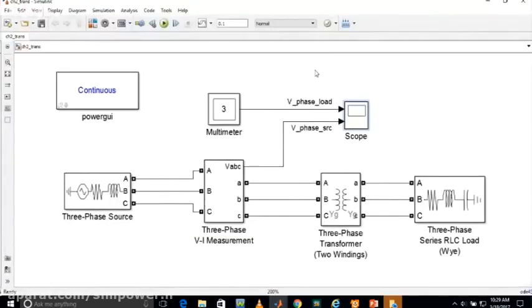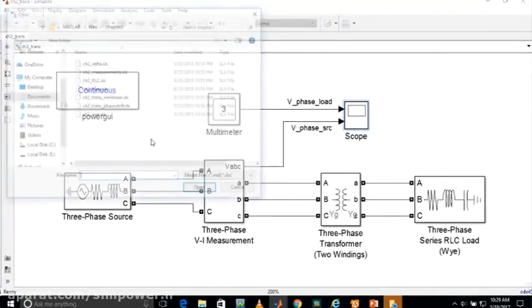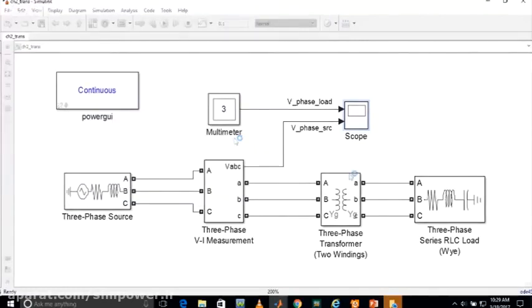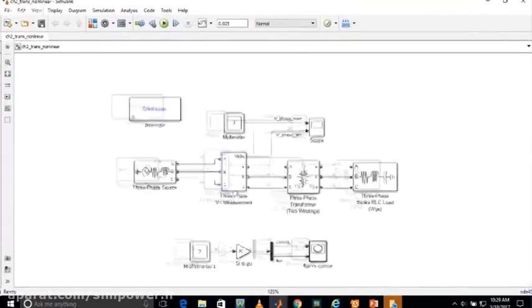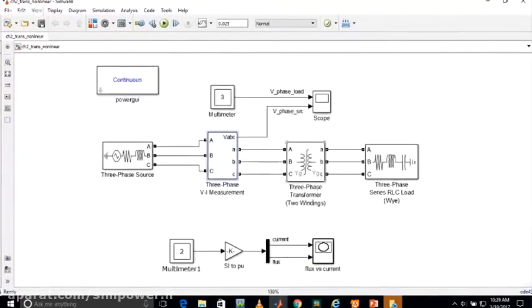Similarly, if we don't want a linear transformer, and we want to add a parameter like saturation or hysteresis loss, there is a non-linear circuit. This is the same as the previous one, just the three-phase transformer with two windings is not linear.